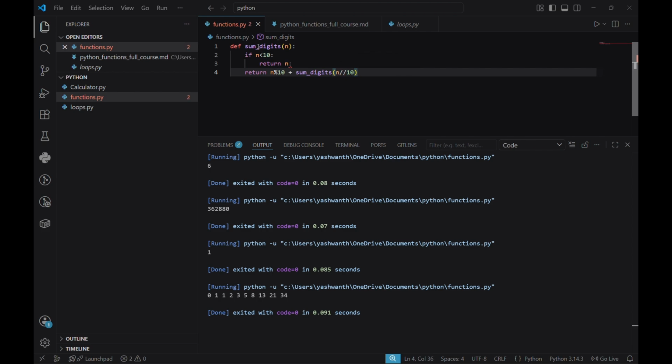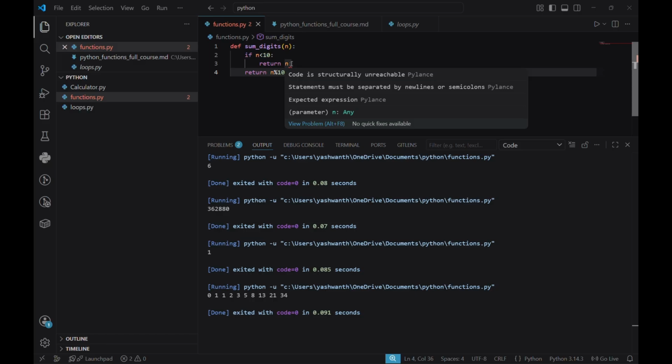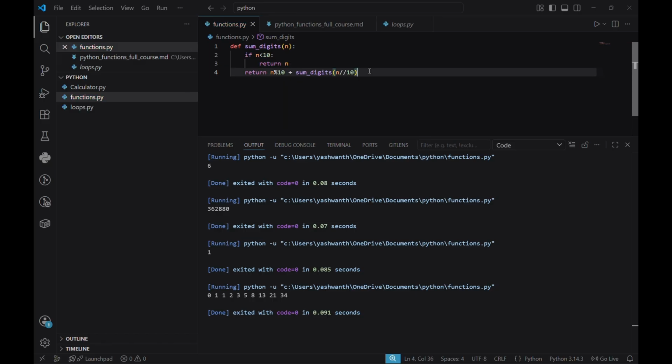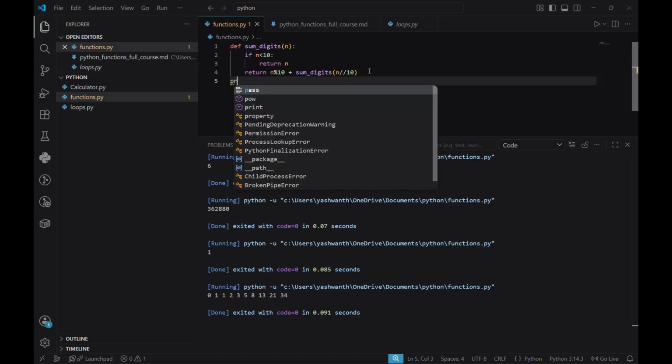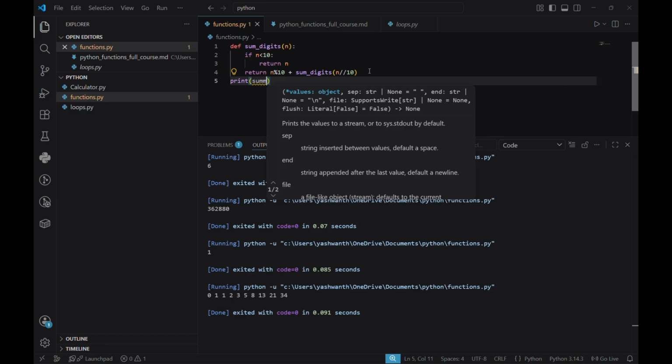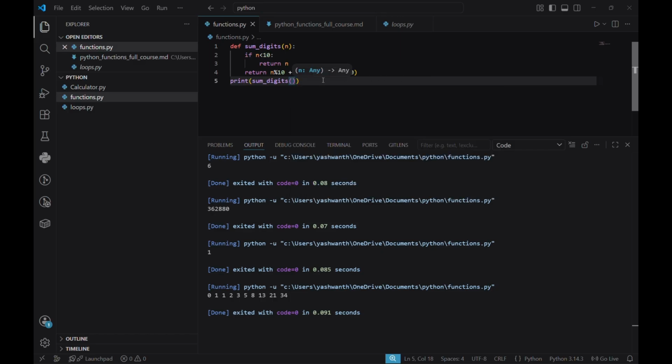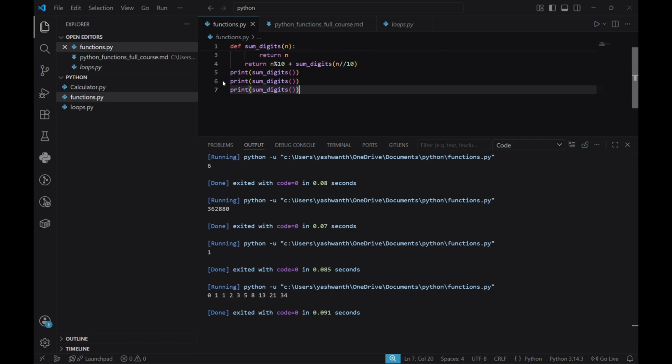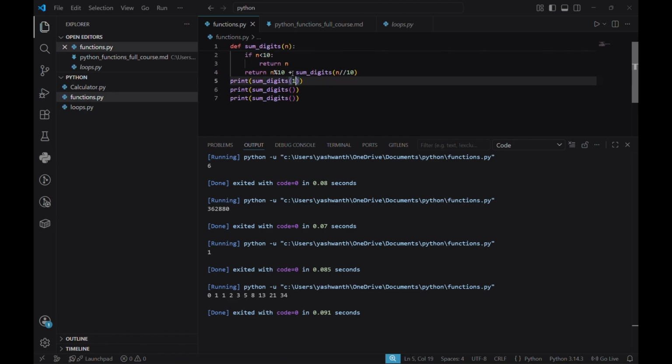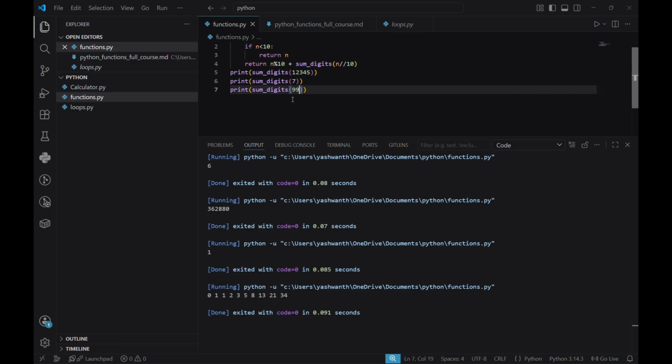Okay, my mistake. So I want to print some numbers, like one, 12345, or any number, a normal number, 9999, four nines.